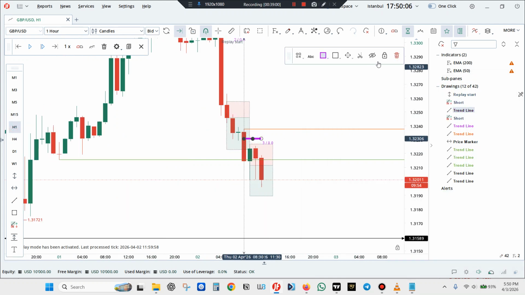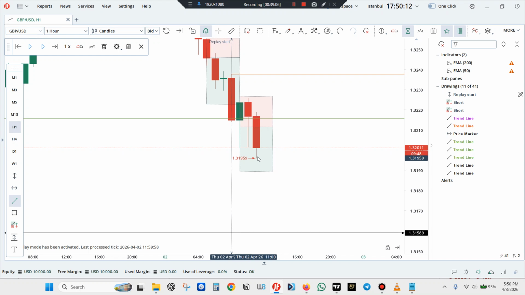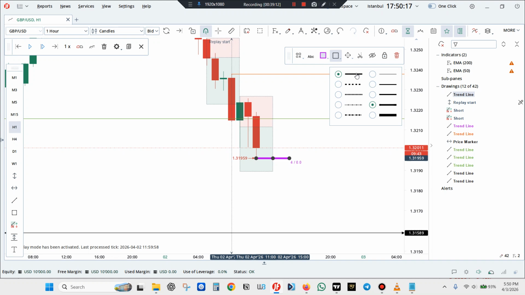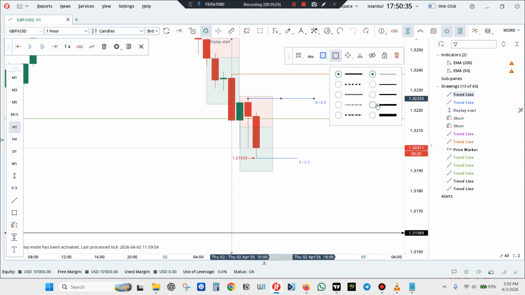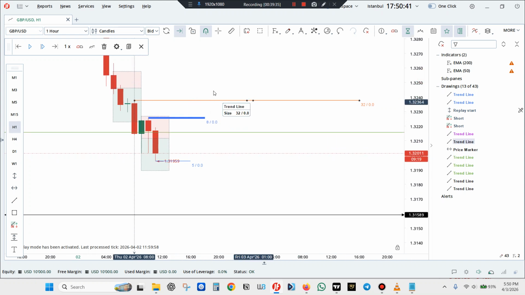Let me remove these other marks for the other profile. So this is 1 hour. So we mark the previous candle low. We mark it with blue. Good. So we mark the previous candle low, and also we mark the trailing level. So our trailing level is at this point. So let me enhance it a bit so that it acts as price support. So we are saying this is our invalidation level for H4 profile, and this is our price reference point that acts as support.